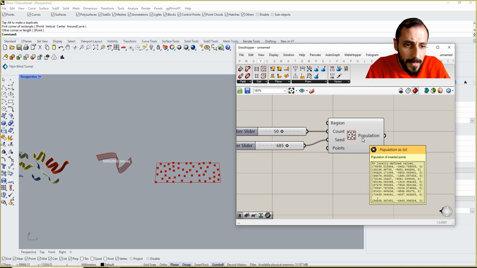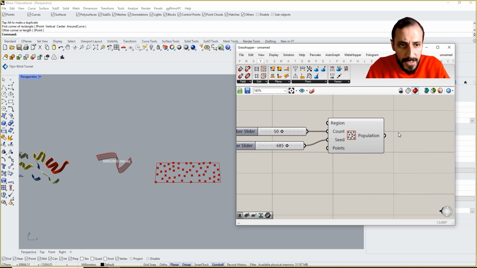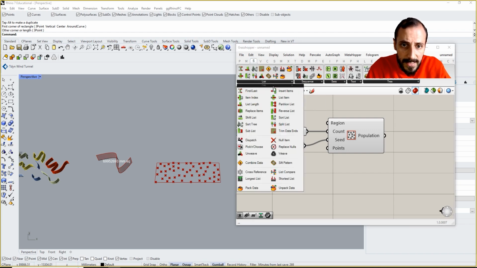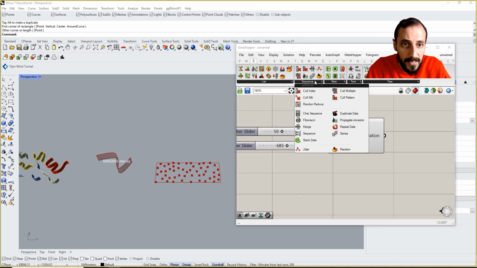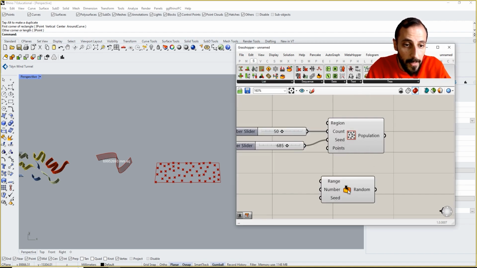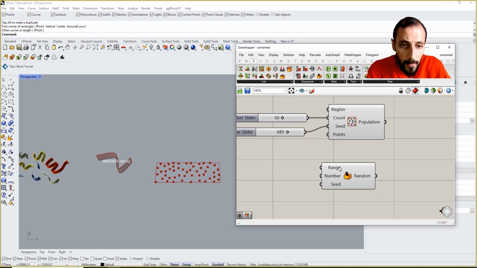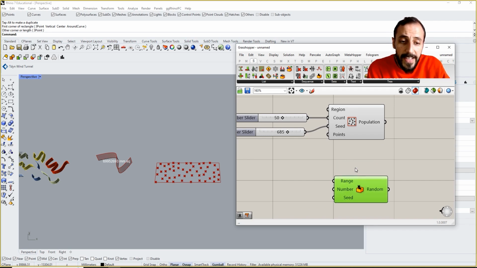So the good thing about this is we have 50 points here. And what I can do is I can create a random value. So if I go to set, under list, under sequence, I can create random. Random is a component in which we create random values.